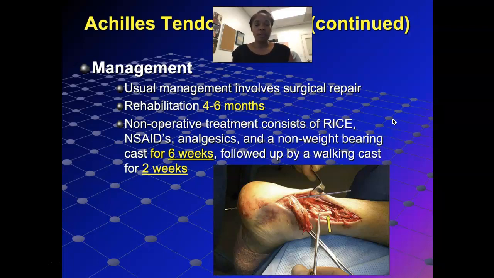In terms of Achilles tendinopathy, if you should choose maybe not to do the operative route, maybe they just have a partial tear and they're not ready to do the surgery, then you're just going to ice it to reduce the swelling. Does that make sense? Going to wrap it and protect it, and probably put it in a cast for about 6 weeks to make sure that those fibers are allowed to heal themselves, so that they're not at risk for a rupture, right? So again, I'll say that again. You can have a partial tear of an Achilles tendon. If that's the case, we're going to treat that non-operatively. We're going to do that very conservatively with non-weight bearing, usually typically casting or a walking boot.